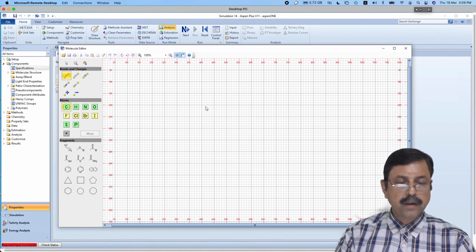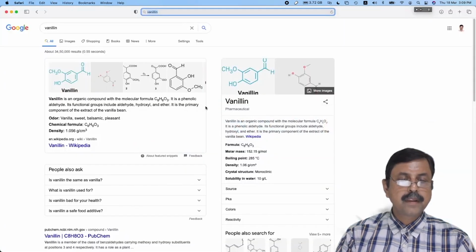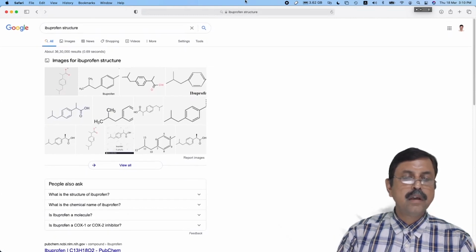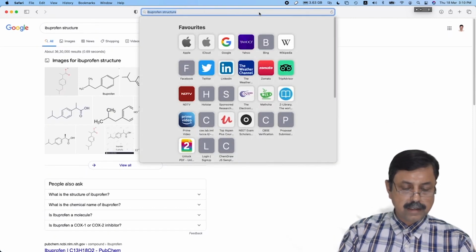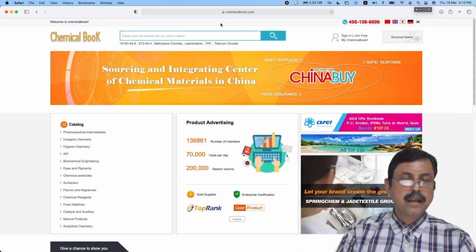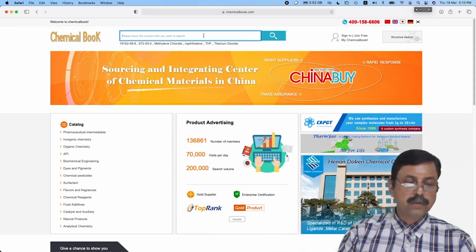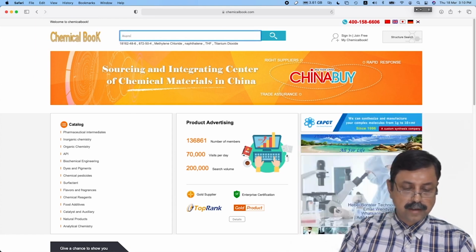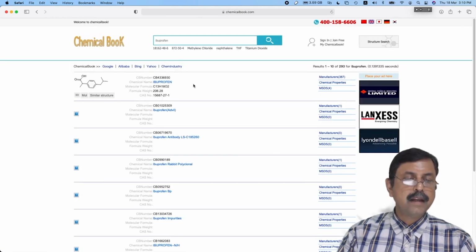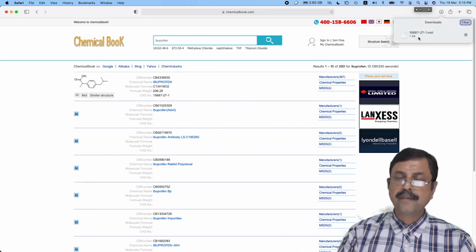So for that, we will go to the internet once again and look for a website called Chemical Book. You can even directly go to that website, chemicalbook.com. Here you can search for the structure of ibuprofen, and here you have the structure in a .mol file which you can download, and you can see this file has been downloaded.